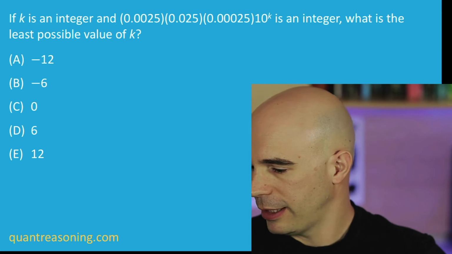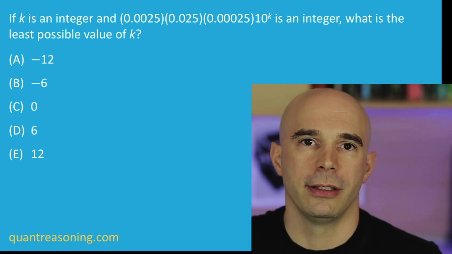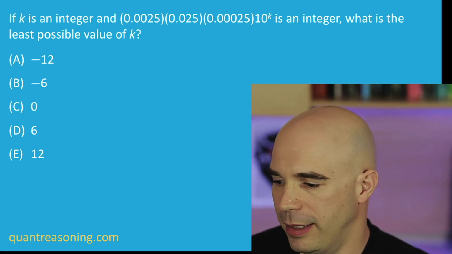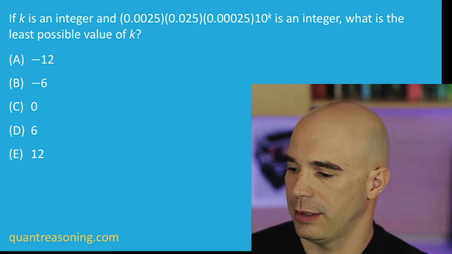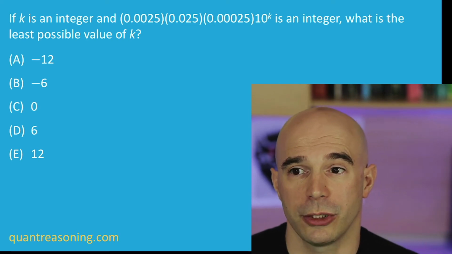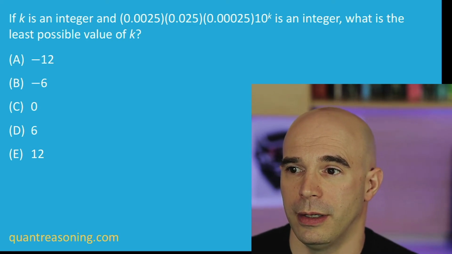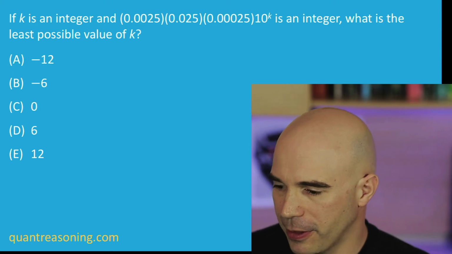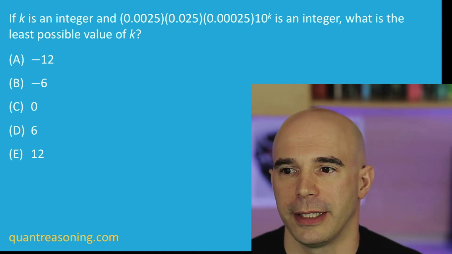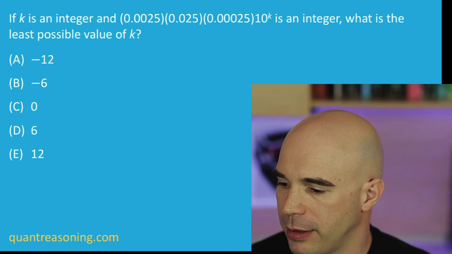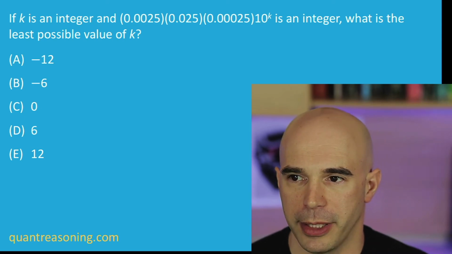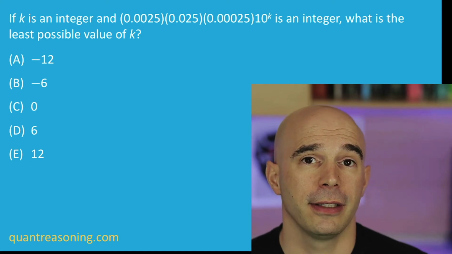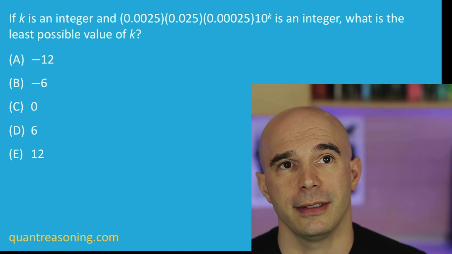One of the things I like to think about when I look at an official GMAT question is, how could they make it harder? And in this case, I think it's pretty easy to make this question much harder. I'll show you how after we solve this. I think the appropriate way to solve something like this is to start by rewriting the expression as a fraction. And in fact, I've said this to students many times in the past.